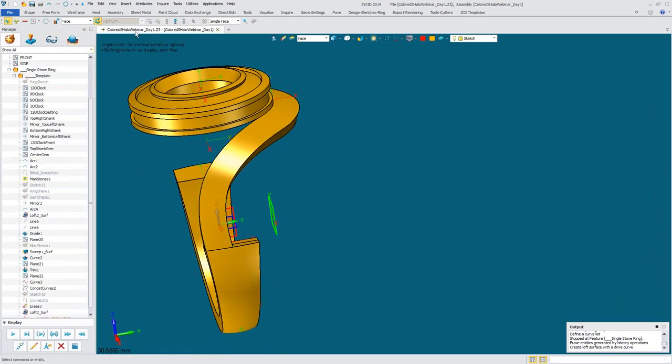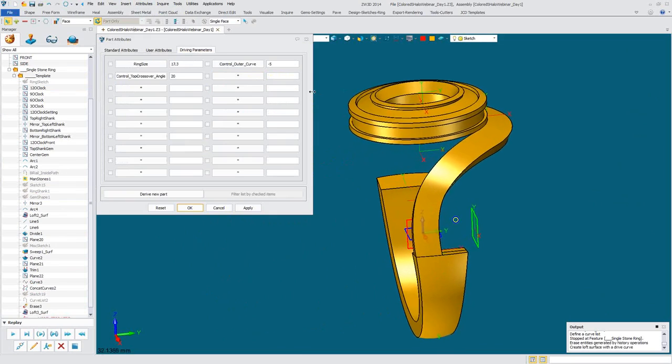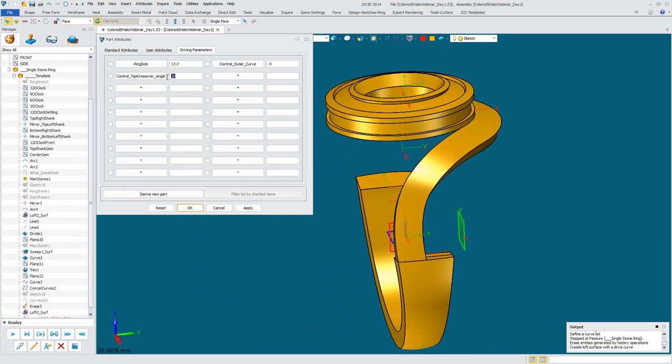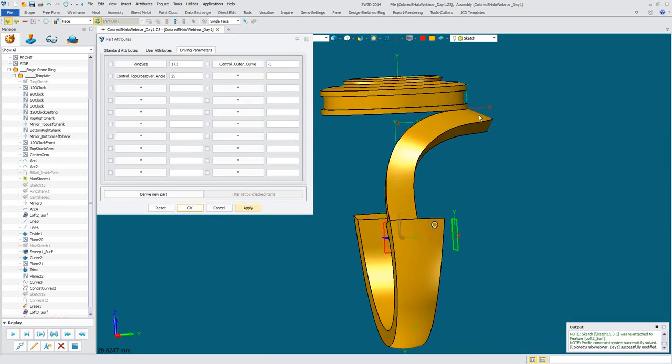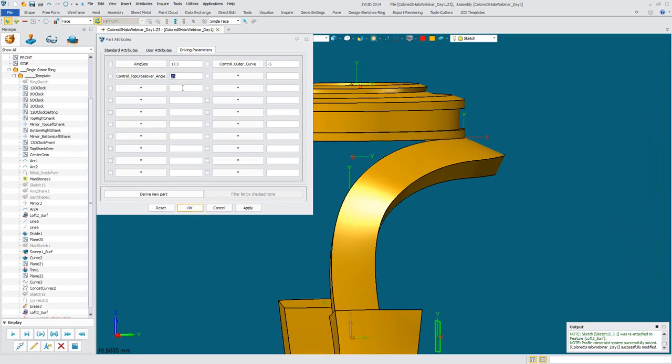So now we'll play with our control and just check it out. Attribute part. $25. Apply. Okay, it's not showing up much, but let me come in a dead-on side view. Let's go 35. Okay, so you can see everything would just modify.